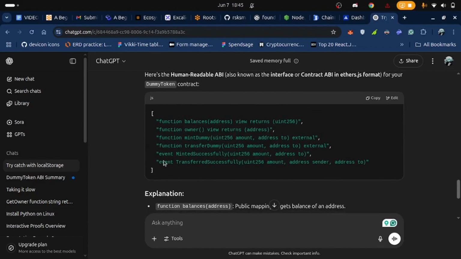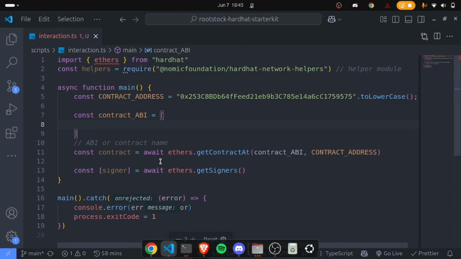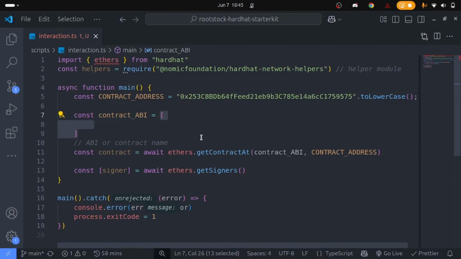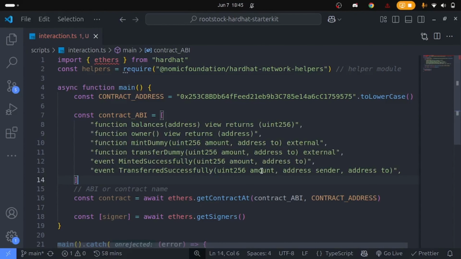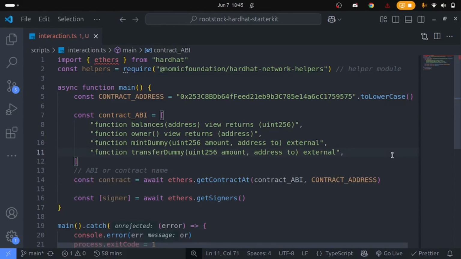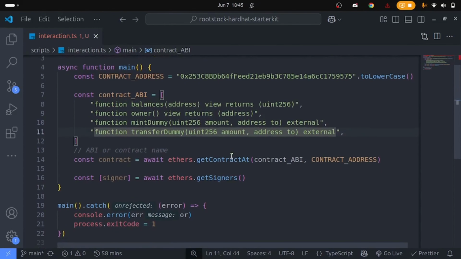It already generated this, but we're going to edit it. Using AI for our coding really improves efficiency. So we don't need the events. And what else? All right, I think we're good. If we were to write this by hand, we would be writing all this, just the function signatures here. Now that we have the ABI, we've created the contract object here.